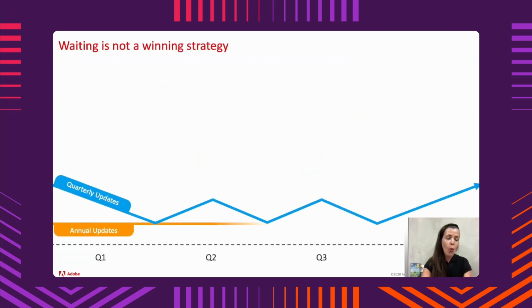Now, why should you upgrade regularly? We know upgrades are difficult and expensive, and it's very difficult for you, if you work with a partner and multiple merchants, to make them understand why it is so important to have a budget for upgrading regularly.